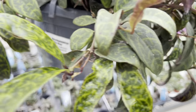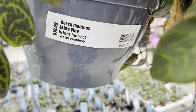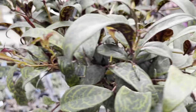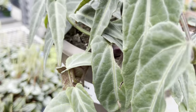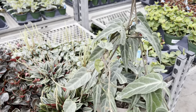I had to show you this one — it was hanging way up at the ceiling and I had a hard time getting to it. It's the Black Pagoda lipstick plant, and it's $20. They also had a few hanging baskets of the Cissus Amazonica for $20 — nice and trailing.